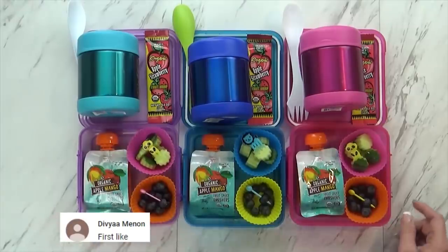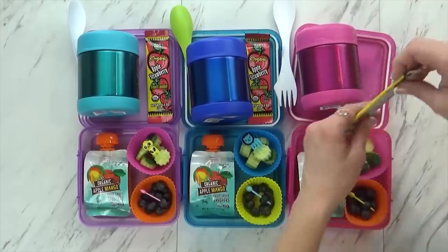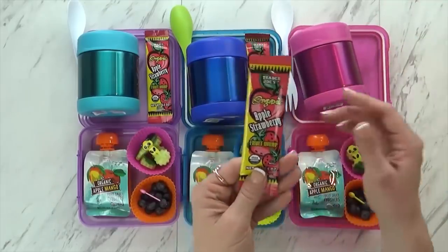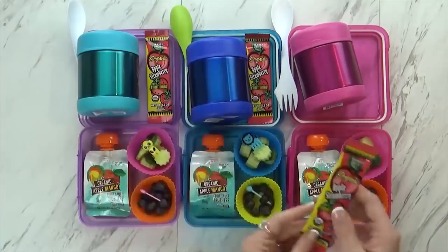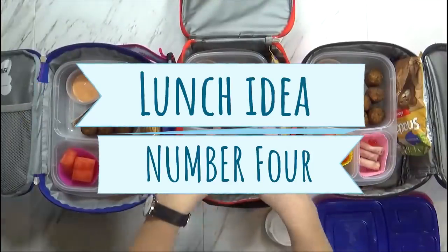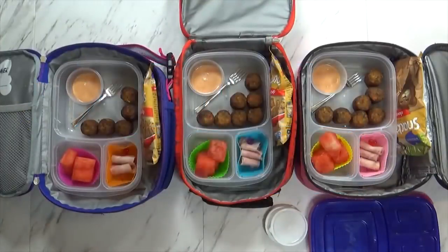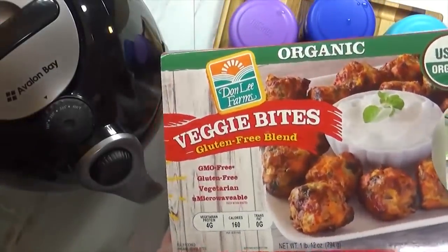And I'm also sending them with one treat today — these are the fruit wraps from Trader Joe's. It's kind of like a fruit snack or fruit leather, but it's just strawberries and apples, so it's not too bad. Moving on to lunch idea number four. These are veggie bites, and I actually get these at Costco — they're my favorite, and I like to cook them in my air fryer.